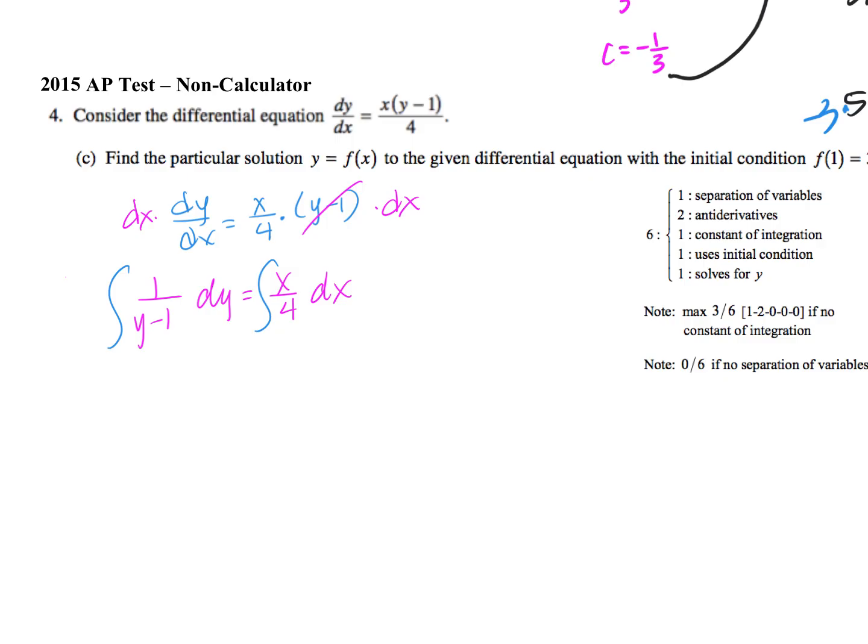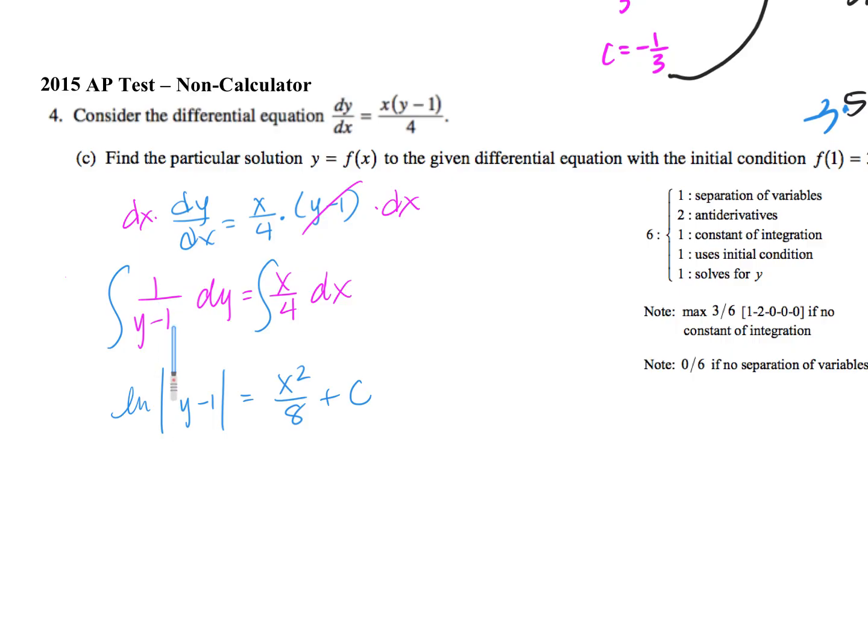Whose derivative, let me just put it this way, is 1 over y? ln. Let's see if I say ln of y minus 1, if we still get what we started with. So I'm going to just write it, and then let's take both antiderivatives, then we'll come back. The antiderivative of x over 4 would become x to the blank over blank. x to the 2 over 8. Well done, you guys. Plus c.